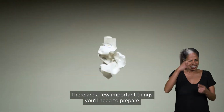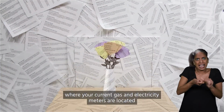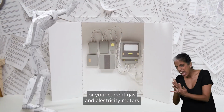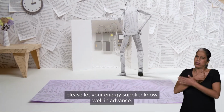There are a few important things you'll need to prepare before your smart meter installation. Firstly, make sure you know where your current gas and electricity meters are located and check that they're easy to get to. If you think this might be an issue, or you believe your current gas and electricity meters are difficult to access or locate, please let your energy supplier know well in advance.